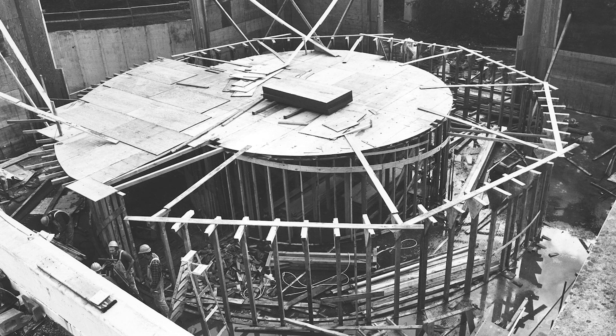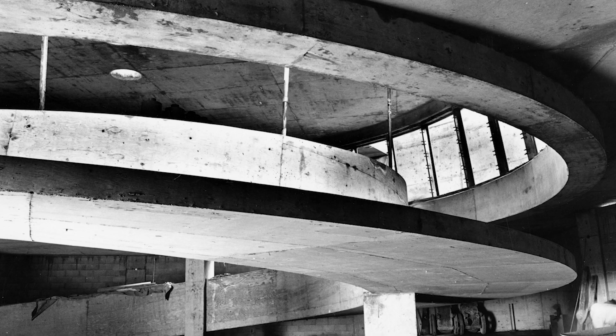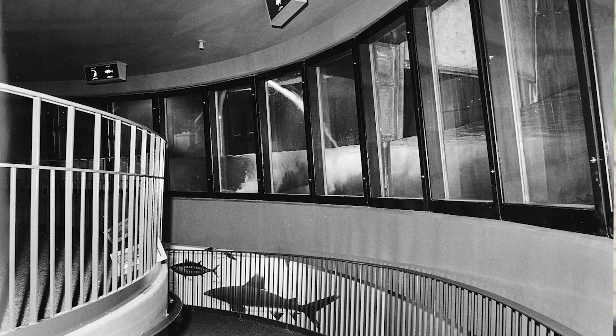The Fish Roundabout was an iconic Steinhardt exhibit. It opened in, I think, 1977. It was this sort of first kind of donut-shaped ring tank, we call it, in the world that was really executed properly. It was based on some Japanese designs that had not been really fully executed, and it was hugely influential.